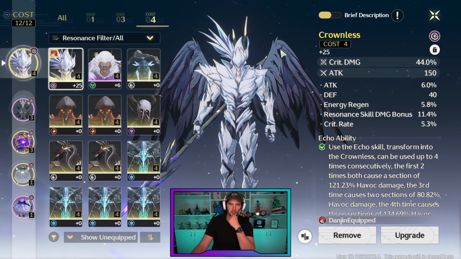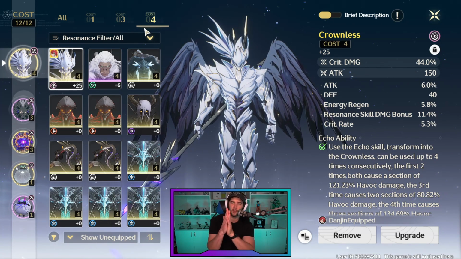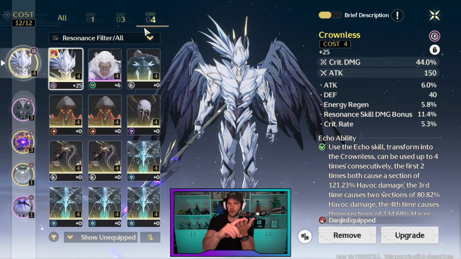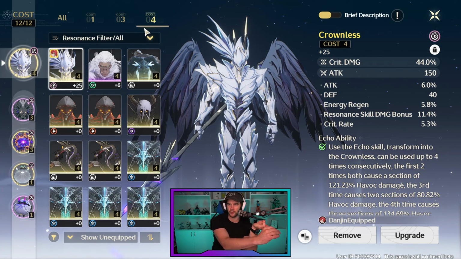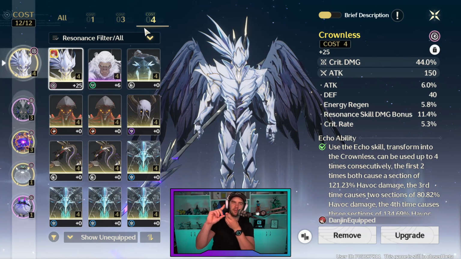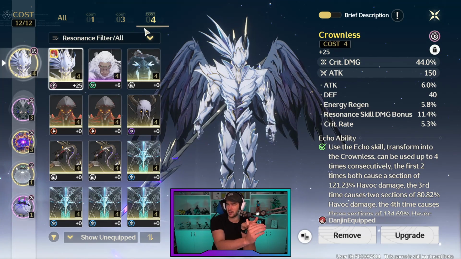So when we look at these ones, the 4 cost units are normally the boss enemies in the world, and that's how you get the echoes. You kill the bosses to get the echoes, and that's going to be the 4 cost ones. Now their main stat can be, like, every piece can have the main stat of attack, defense, or HP, all percentages. But your 4 cost units can also have crit damage, crit rate, and healing. I don't think there's any others besides that.